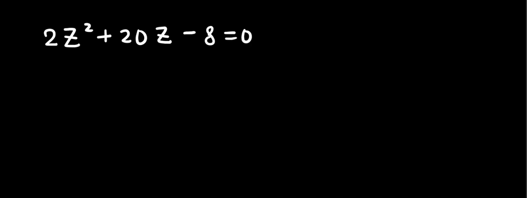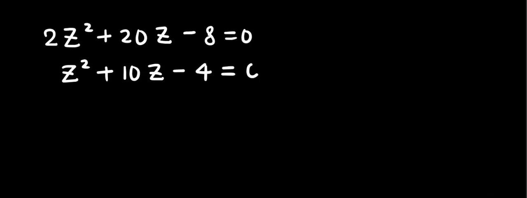This is something you have learned in the first semester, Algebra 1. Okay, so divided by 2, our new equivalent equation looks like this. Of course, 0 divided by 2 is still 0. Alright, now I want my left-hand side to only have 2 terms. So I'm going to keep z squared and 10z, and I'm going to add 4 to each side. I'm going to have something that looks like this. Now, this looks like our first example.